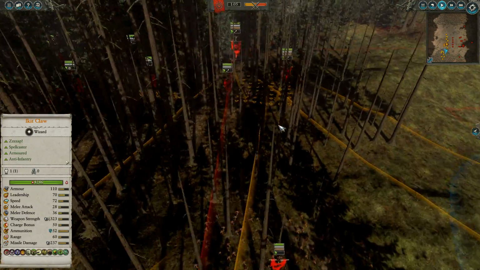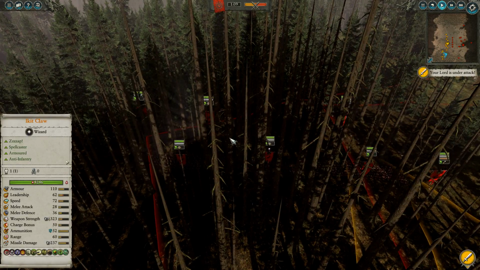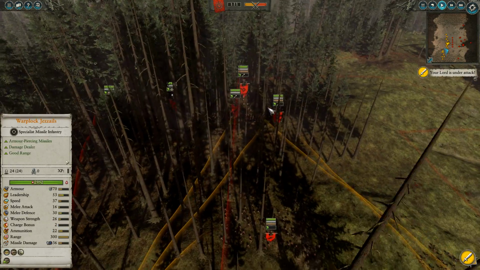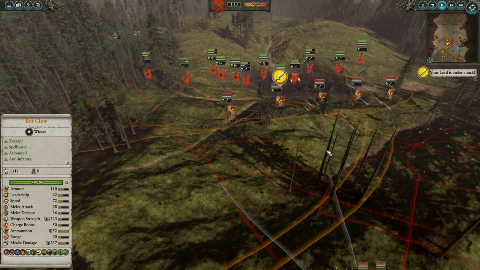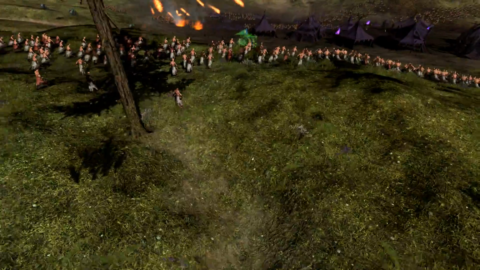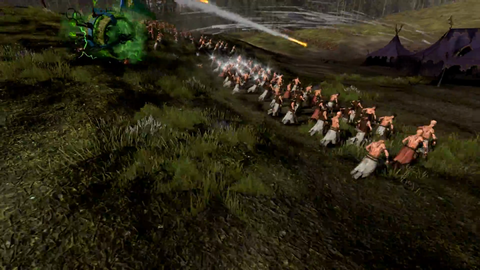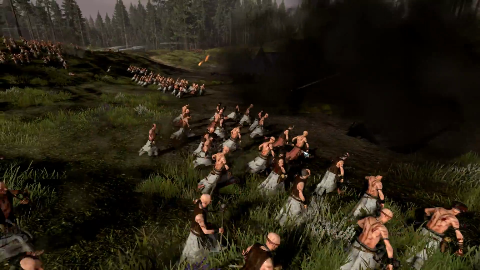I do have 2 units of Jezzails here, and the more expensive infantry are making their way up through the forest, protected by some Rat Ogres. We're going to try and get the Jezzails into position to start opening up on some expensive units, but as these Flagellants are coming forward without any real mass protection, we can come in with the Chariot units, start to do some damage here.